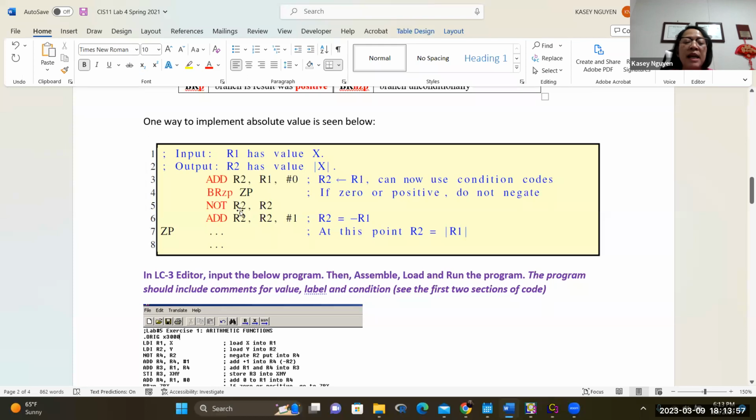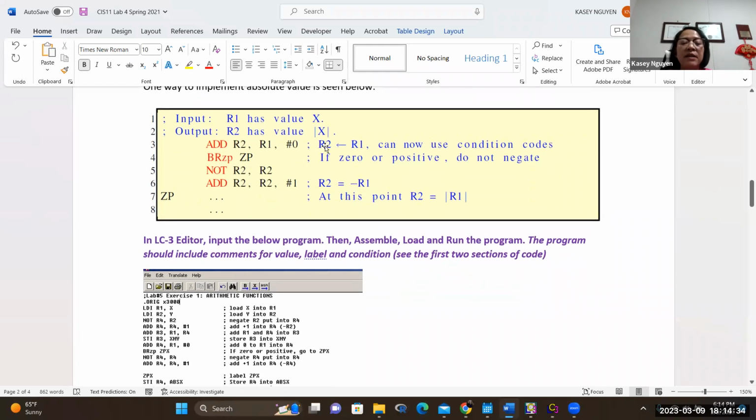Here is where we take register 2 and set it up for the 1's complement. And then we add the 1 so it becomes a subtraction or a negative. So here R2 is going to be negative R1, and at this point, R2 is the absolute value of R1. If it's greater or equal to 0, it's going to go to the ZP, and it checks that from register 2. Okay. So that gives us a little snippet on how we are going to build the program.